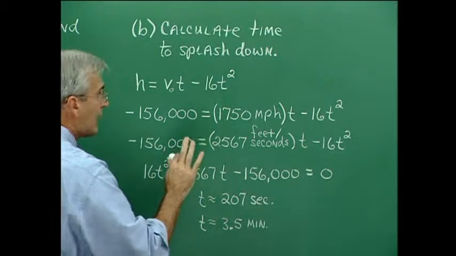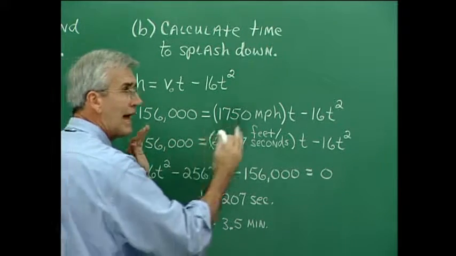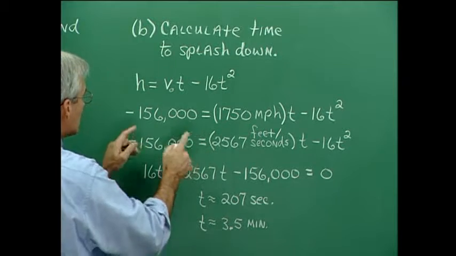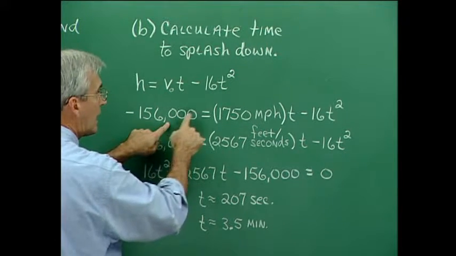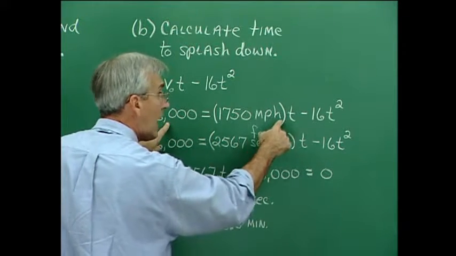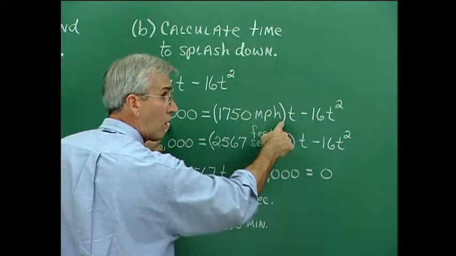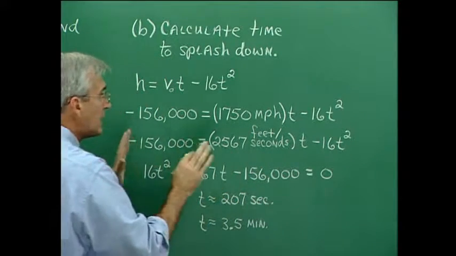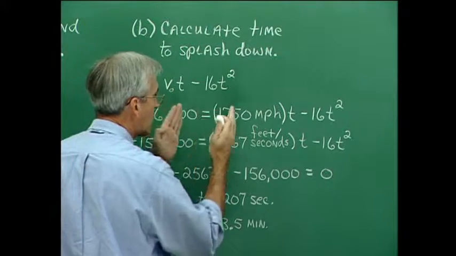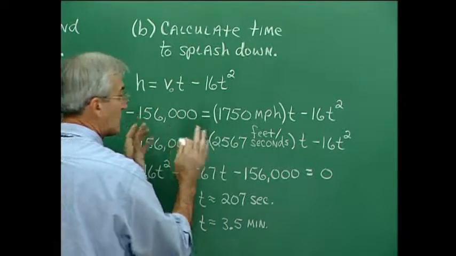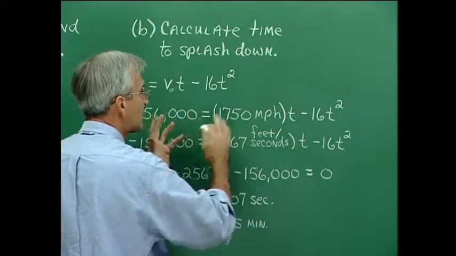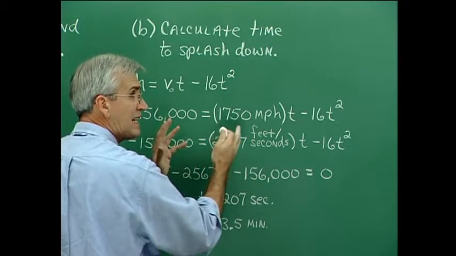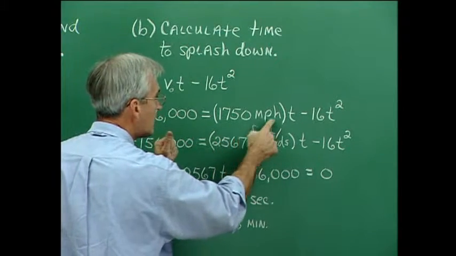We do have one challenge here, though. We have to have some consistency in our units. This is in feet, and this is in miles per hour. So we either need to decide to go with miles per hour and change this into miles, or we need to go with feet per second, you see, feet and seconds, and change this into feet per second.